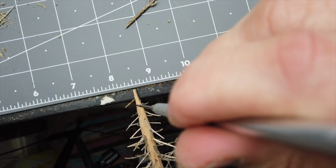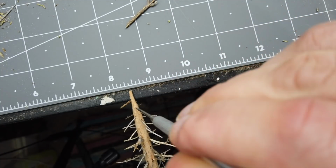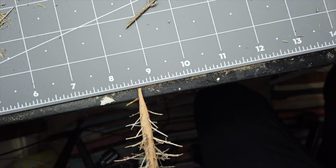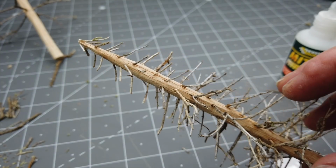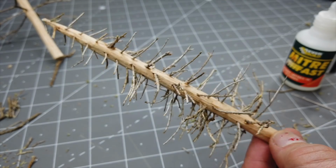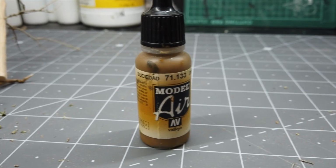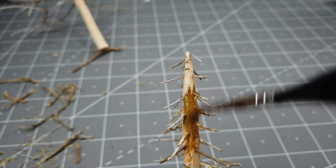Anyway, as you get near the top of the trunk, you're going to want to rest the tip of the trunk against the edge of your table in order to bore the holes into it. If you try to press into it at an angle, you'll end up breaking your trunk. And you can see I've tried to achieve a downward angle with each branch. Really, I should have painted the trunk first, but I didn't. At least not for this particular tree.